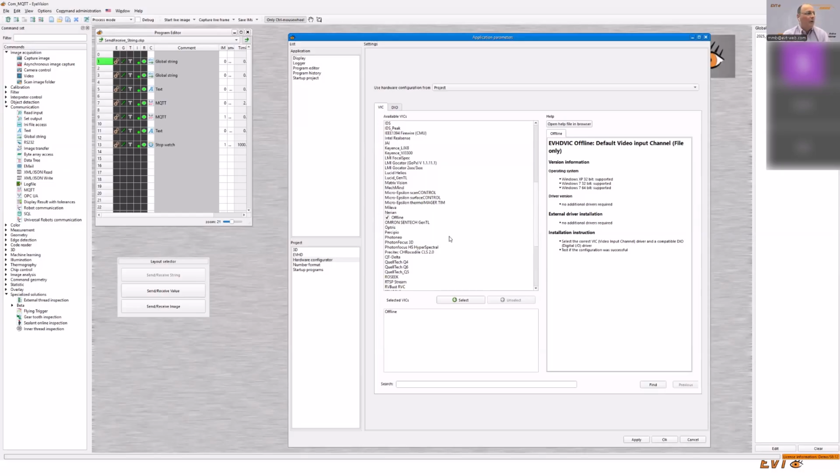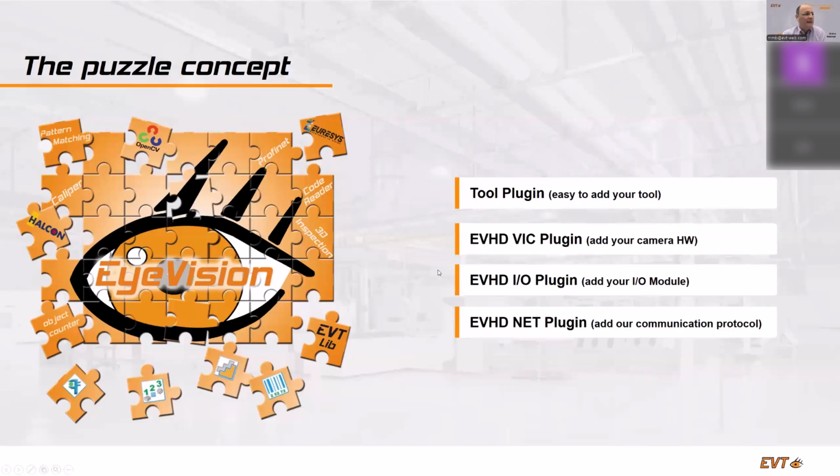Anyway, we still implement more and more hardware capture tools or I/O tools. But then you are not dependent on us, and you don't have to wait until we have done it. You can use our EVHD abstraction layer, and this layer always comes with an SDK, the same way as the tool.